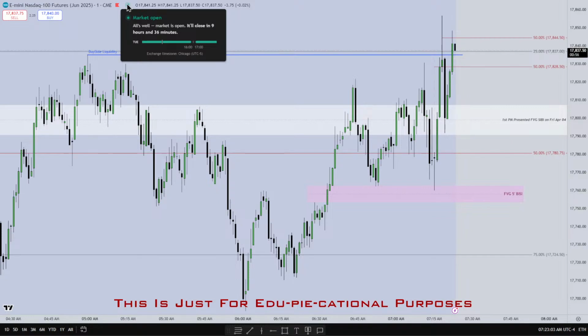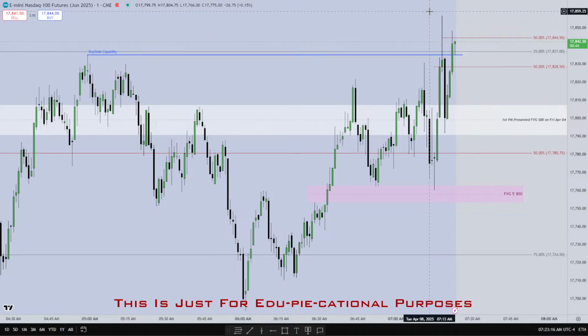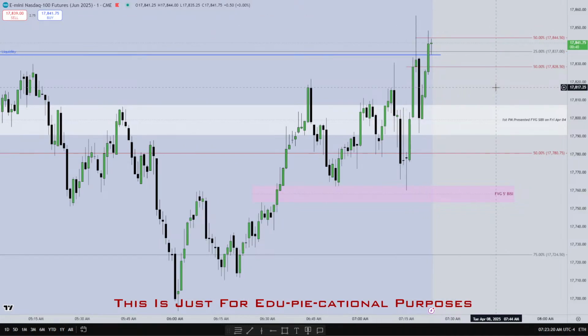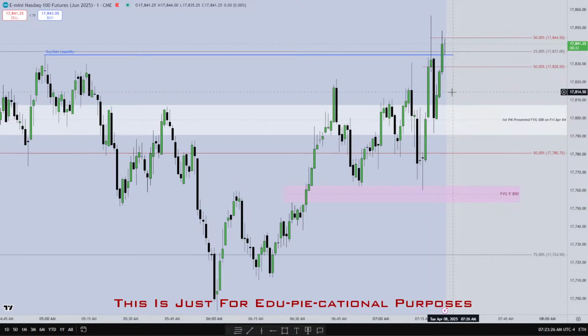Okay, respecting the consequent encroachment of the wick created a few minutes ago at 7:18. Now let's see what this candle is doing. I'm expecting a quiet run toward lower because I'm a reversal MM trader. So let's see.